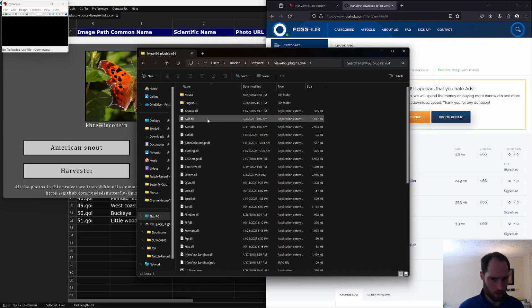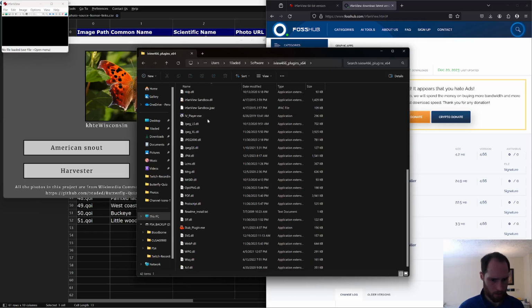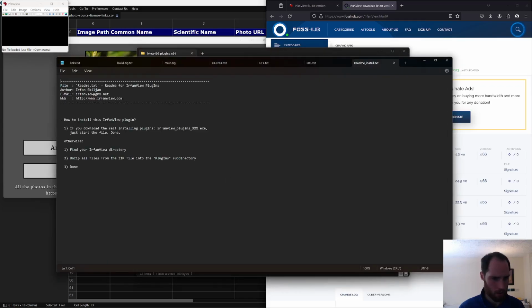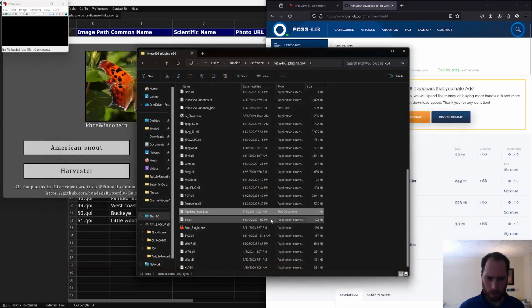Can try. Readme install. Otherwise, unzip all the files into the plugin subdirectory. Okay, that's what we want to do.